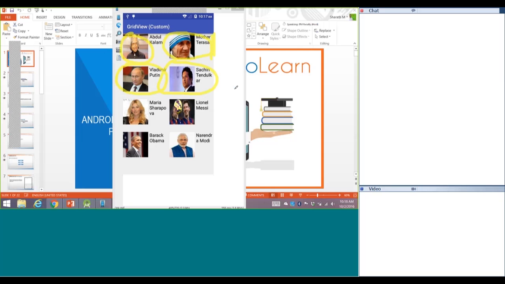The working nature of both grid view and list view is the same, except that the look and feel of the control is different. There it is vertical fashion, here it is horizontal and then vertical fashion. The way it displays the output is different, except that everything else is the same. So we saw all these things in the previous session.